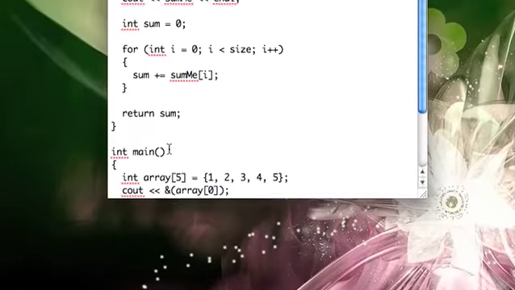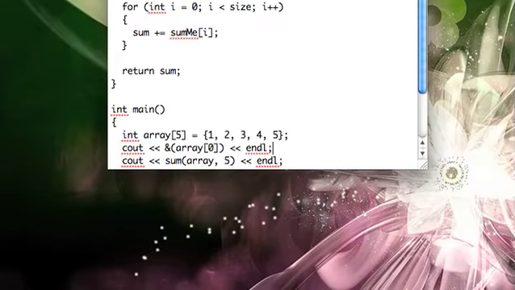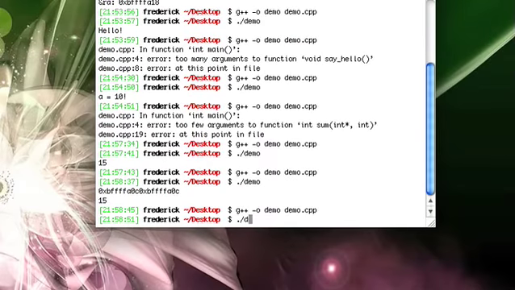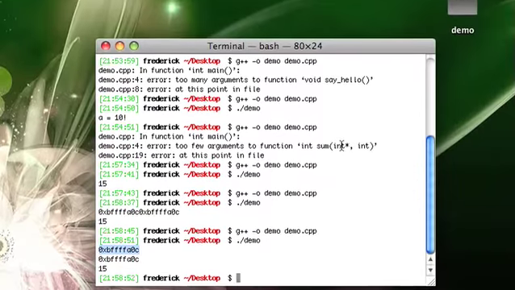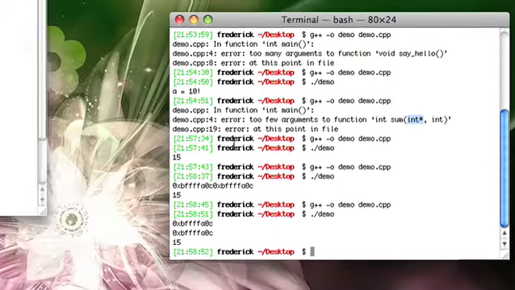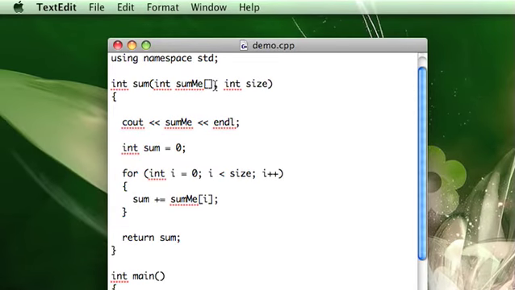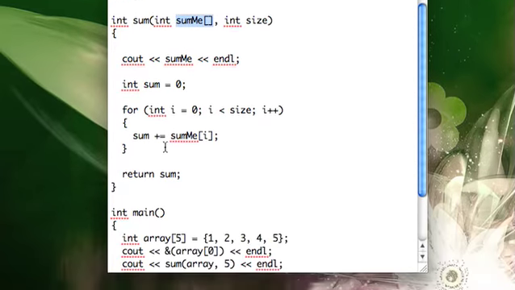Oh gee, sorry about that. The address of the first element in the array. So yeah, you'll see that these are equal. So when you see that this is an integer pointer, note that you might also be passing in an array there. So something to keep in mind.